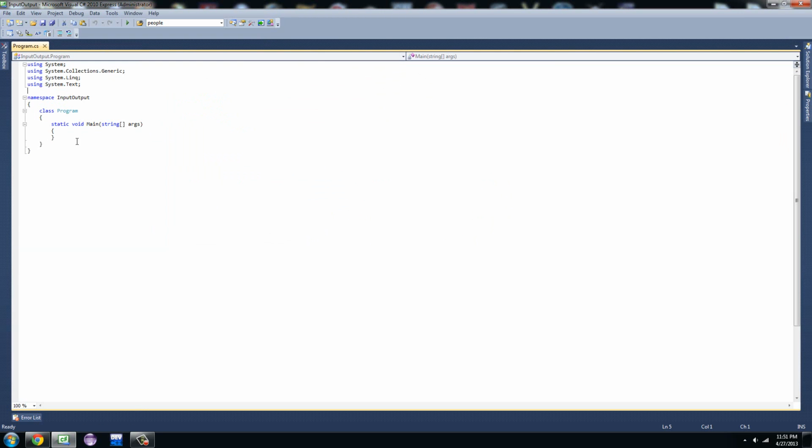And just a quick little rundown for people who want to know what this is. This is just bringing in code, importing code that is already made for us that we can reference. This is just the namespace for our project, which contains the class program, which contains a method called main that is called as soon as you run your program. And it does everything that is inside these curly braces right here. So go ahead and enter down inside of there.